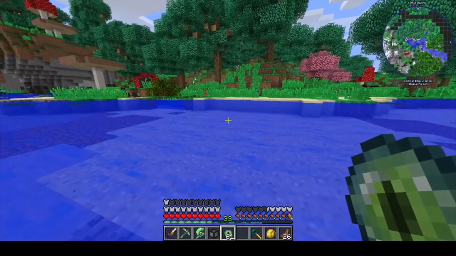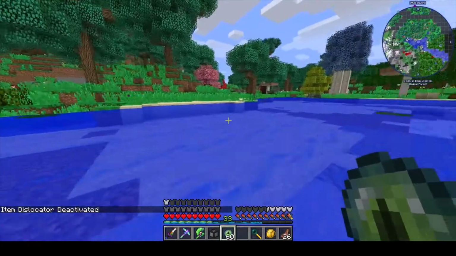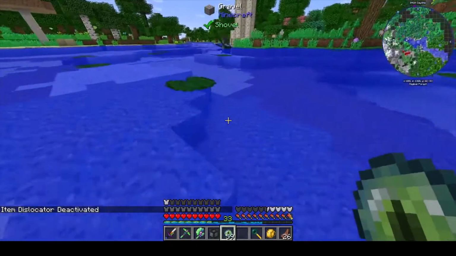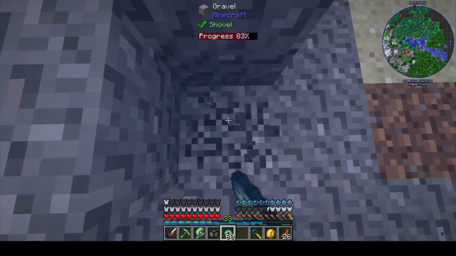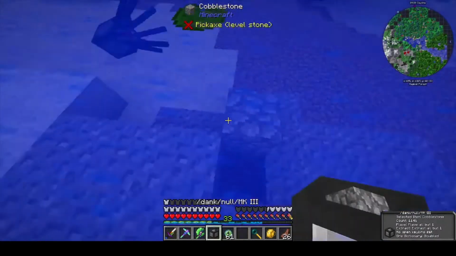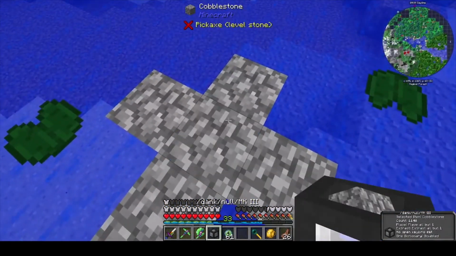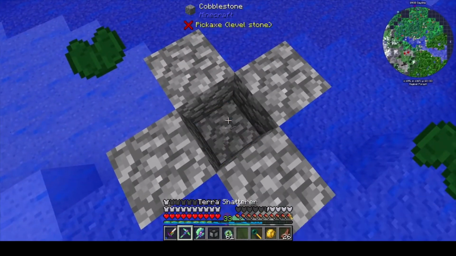Alrighty guys, so I found it. It's actually not far from our base. I need to see where that's coming. Okay, so it's going down here. Like right here is where we're going to dig. I'm going to show you guys a very simple way on how to locate an end portal, in case you've never done it in modded.